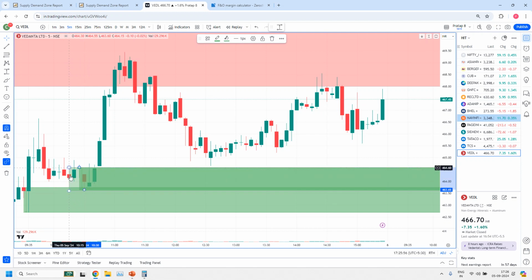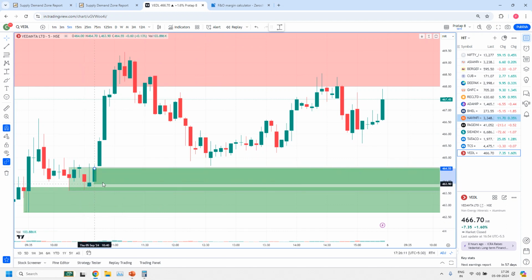Here you have an ERC candle as a lagging. You have 1, 2, 3, 4, 5 base candles. If not, you can also draw like this. You can consider this as an ERC candle as a lagging. You have a base candle.